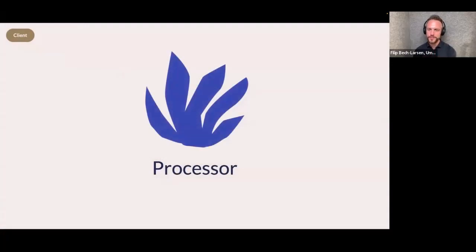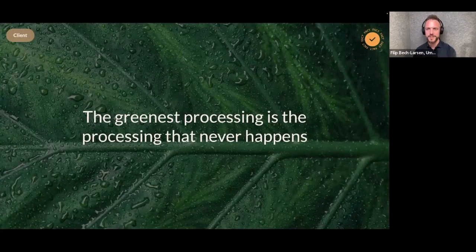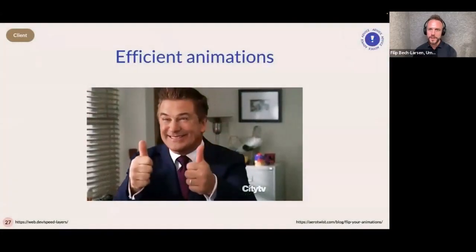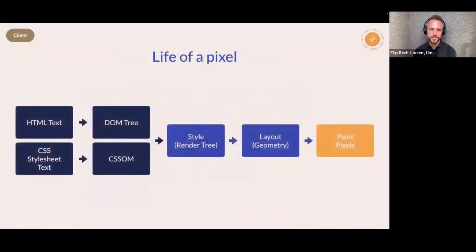And then that leaves us with the processing on the device as the last thing to cover. And again, here, the greenest processing is the one that never happens. So do it once, put it in a cache is a great way to think about it, right? But the other one is doing efficient animations. We all love animations, and how an animation works today is that all the code builds up, the HTML turns into a DOM tree, all the CSS turns into essentially a CSS tree. We blend those together and we build a render tree. Then we do layout, which actually sets out where everything is, and then we paint it to the screen.